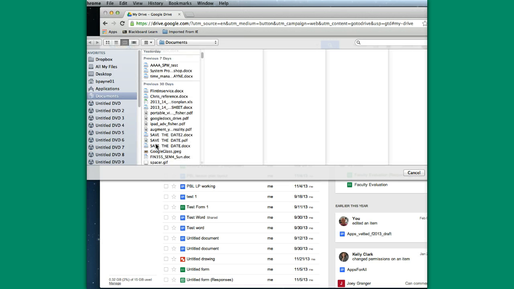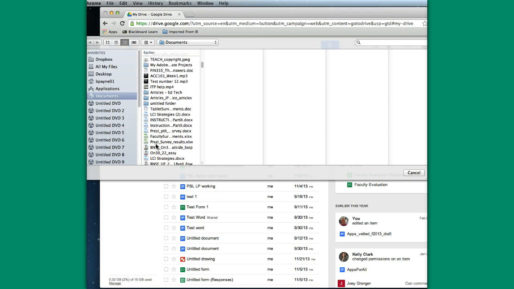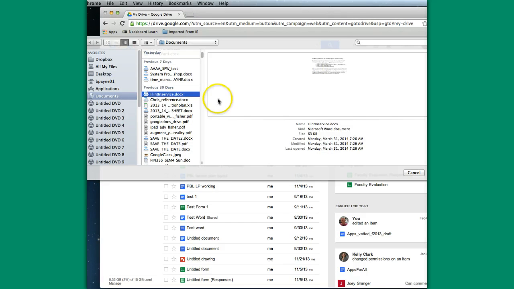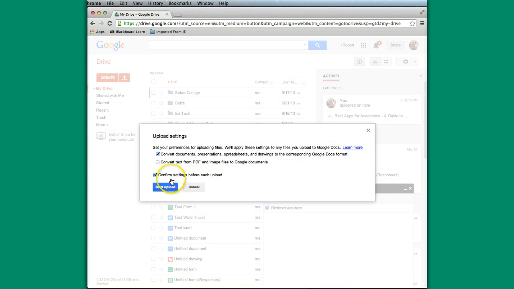So you pull up a particular document that you would like to upload, and say it's this one. So this is an important piece, the upload settings. This is the default here, or actually this is the way I have it set up.